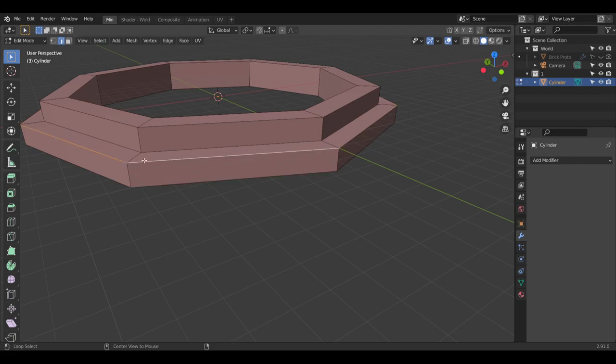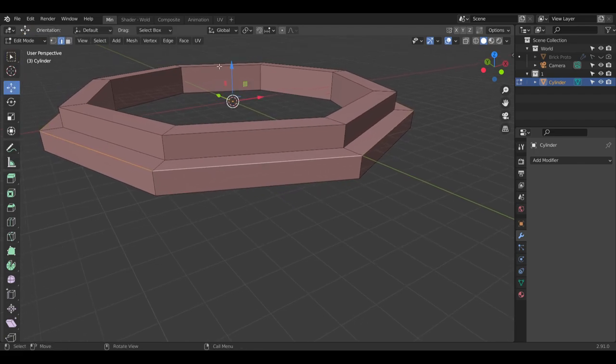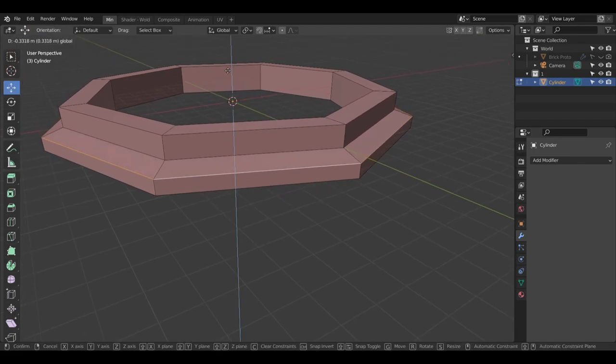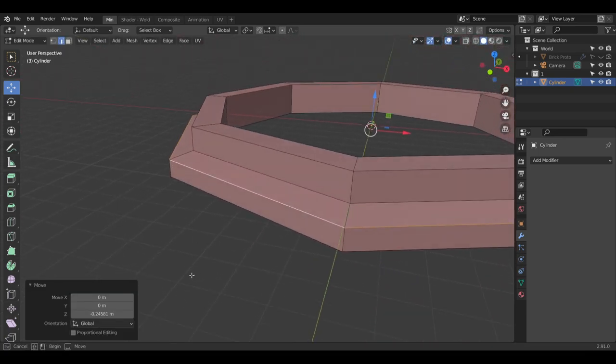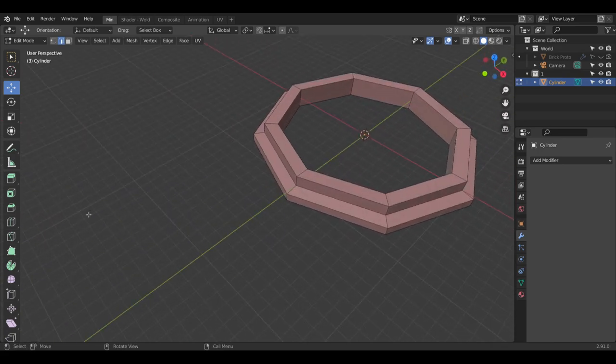The scaling, I think, is going to be a little off. We're just going to have to learn that the hard way. I'm not the best at that kind of stuff yet. There we go. Cool. And I'm going to round it all out through sculpting when we're ready. But we're not ready for that.